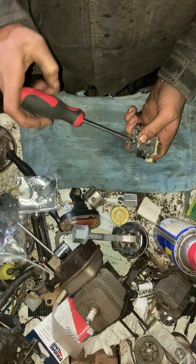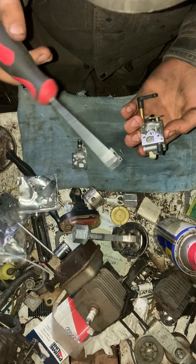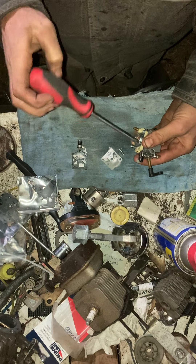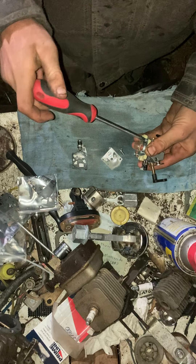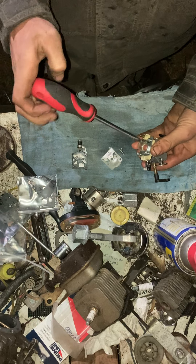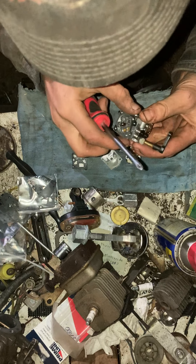I've already rebuilt this one, but I decided now that I know everything's good to go, why not make a video. I'm gonna junk a couple of parts here, but nothing major. I bought two sets — two packages of rebuild kits for the WA and WT series. With the first package, I didn't even think about bothering to replace those welch plugs, so I decided not to replace them.